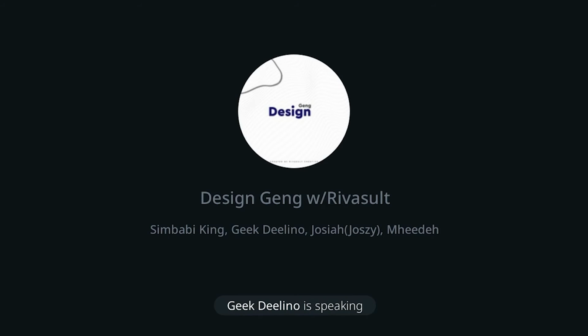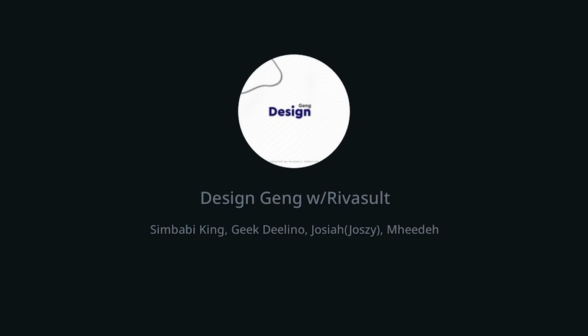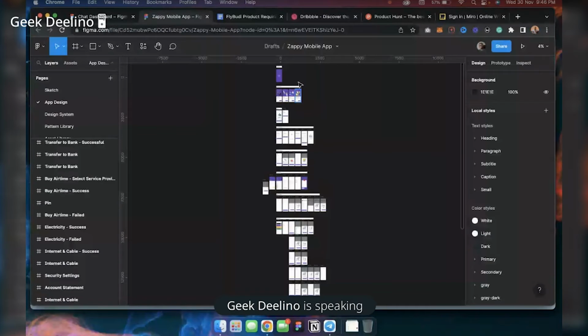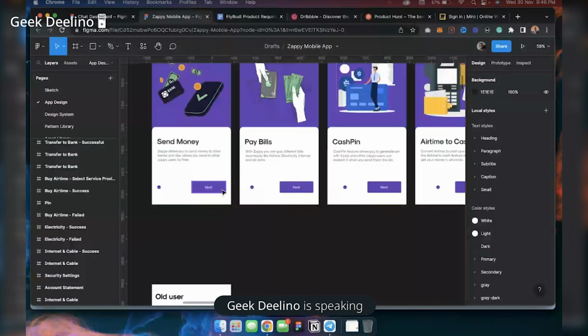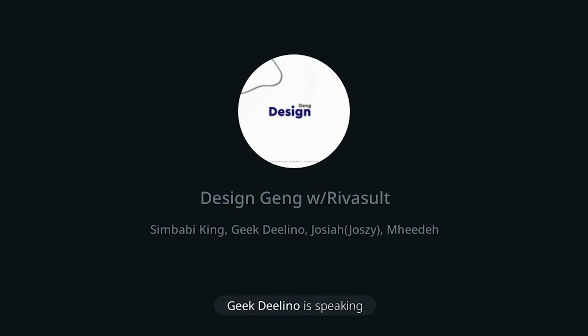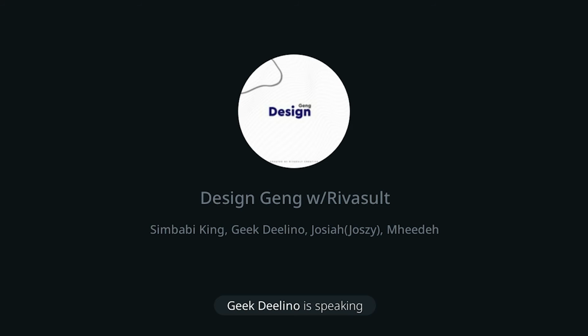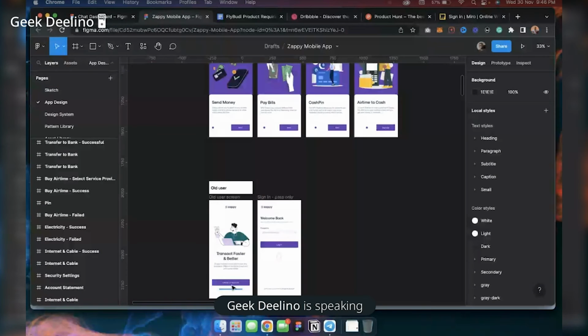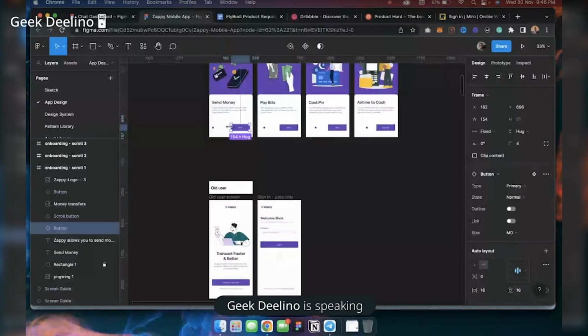So let's go back to the app design. So you can see what I was talking about. So you can see the button right here. I'm making use of same button, same scroll, because I want to speed up my design. Let me say, for example, I want to change, and if you notice, this button is the same button with this button here. I just had to, this is small. I can expand this. I actually created the button in a way that you can actually expand this. You can expand it, and it's still going to maintain.